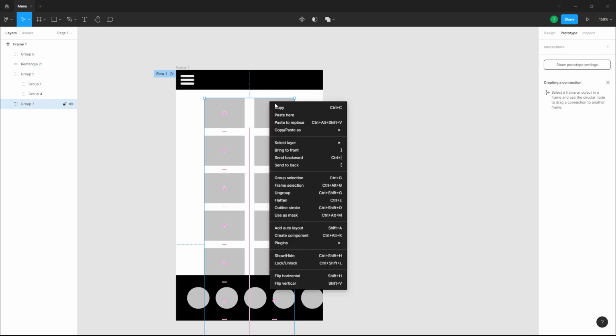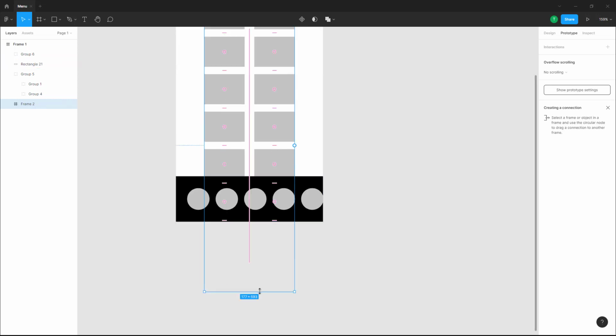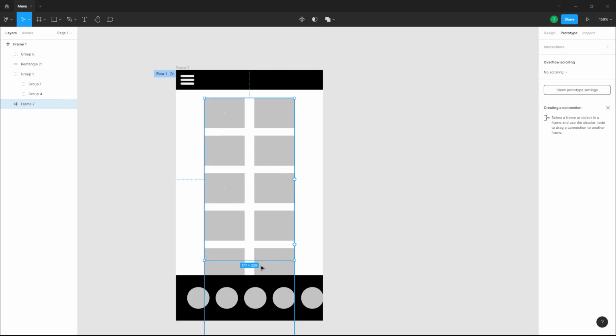I'm going to select this, right click and click on frame selection. Once I do that, this turns into a frame right here. Now what you need to do is resize the frame till the scrolling area. I just want to scroll in this area, so I'm resizing the frame right here. Once I do that, while the frame is selected, I can select the type of scrolling I want. I want vertical scrolling right here, and there you go, vertical scrolling is on in this frame.